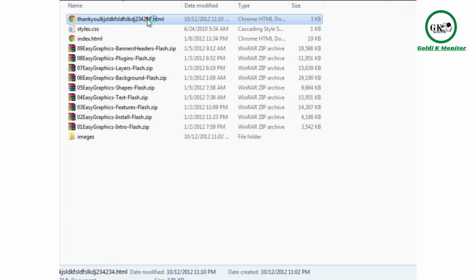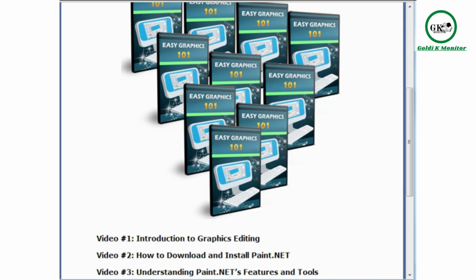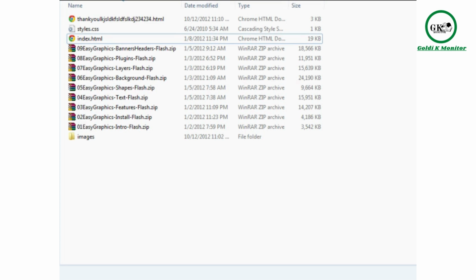Now the sales page, I do not need to actually edit that just yet, because in the next video I'm going to show you how to set up everything on JVzoo. Okay, so that's all you need to do. Number 1, make sure your sales page is in the same folder as index.html or index.htm. Make sure that your thank you page is also in the same folder. Make sure that you rename it, and then of course just go about doing that. So now that we have everything here, we can set it up on jvzoo.com. So let's go ahead and do that in the next video.